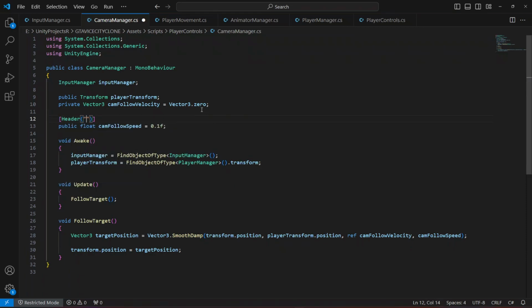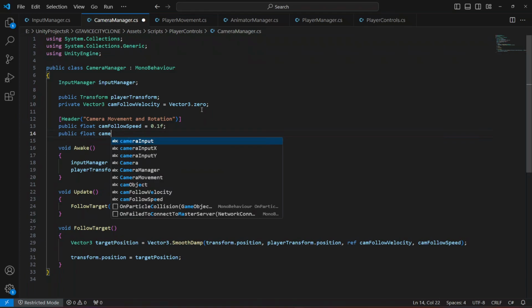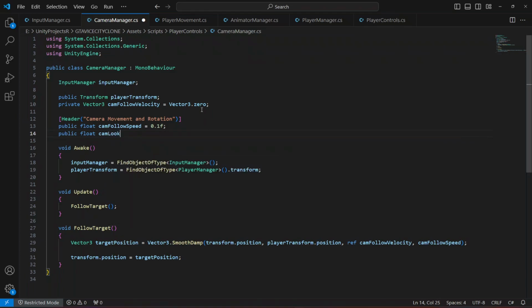After this, we're gonna create some variables. So let's create a header by the name of camera movement and rotation. And in here, the first one will be a float by the name of camera look speed. And the look speed will be, let's just say 0.1.